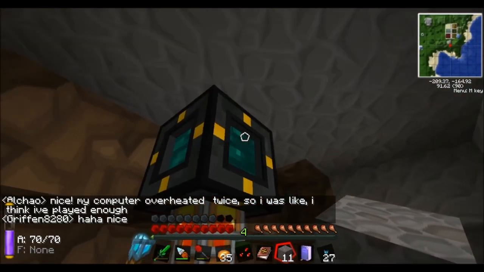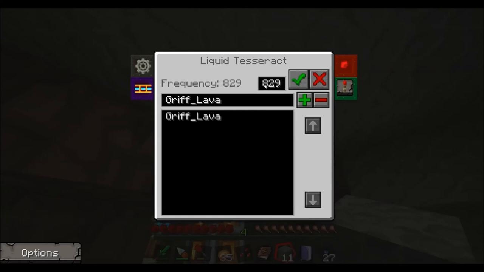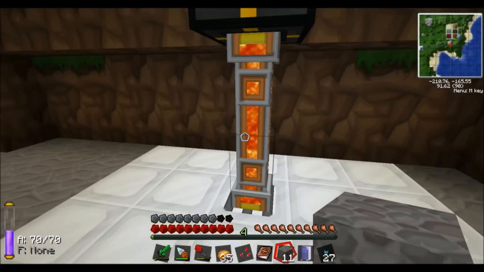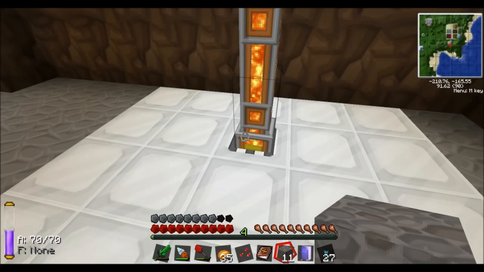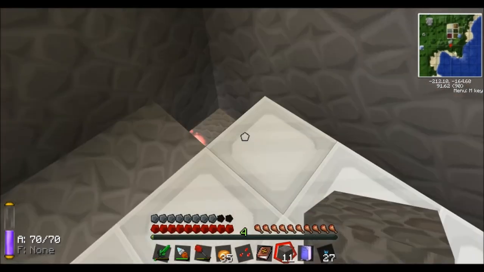This right here is a liquid tesseract, which in the Nether there's the second pair to this guy, basically. As you can see, they operate on a specific frequency, and it sends the lava or whatever liquid you pump into it to the other side. And as you see, I have just a standard liquid duct hooked up to it to pump down into my tank, so that's what keeps that full.